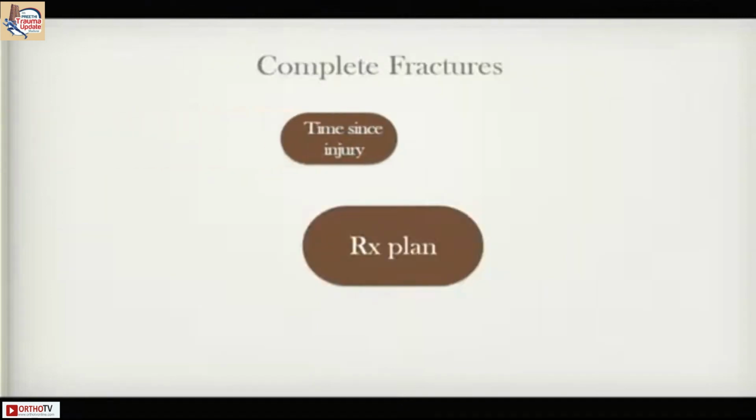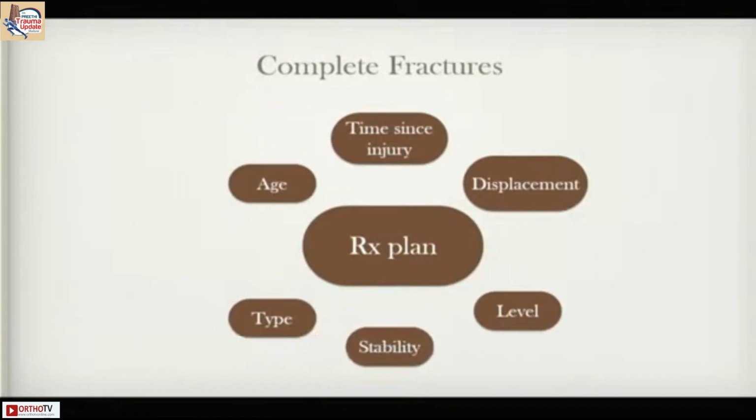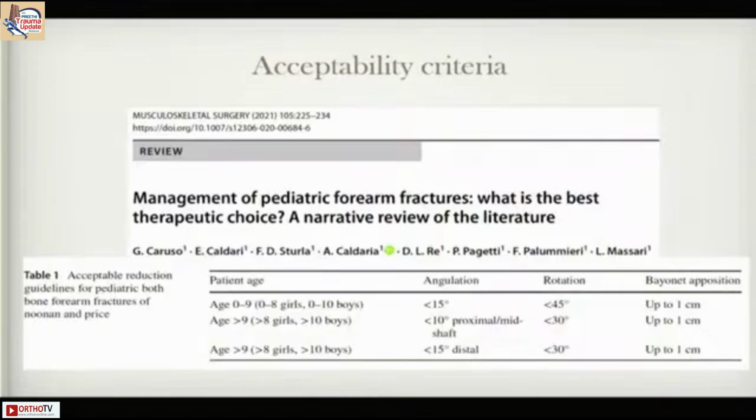Coming to the complete fracture, the treatment plan depends on various factors like age of the child, time since injury, displacement level, stability and type. Now, Price has described acceptability criteria depending on age, first less than 9 years or more than 9 years. So, if it is less than 9 years, more amount of angulation, 15 degrees can be accepted, malrotation up to 45 degrees can be accepted.